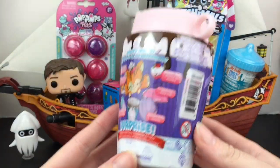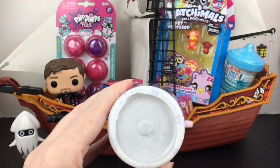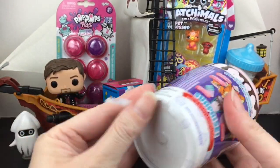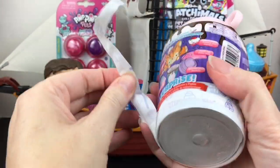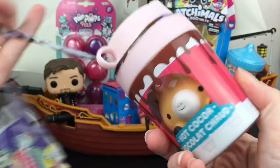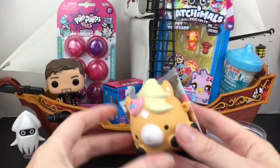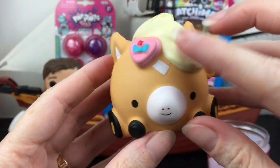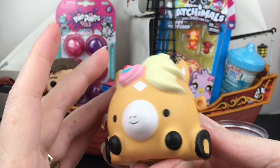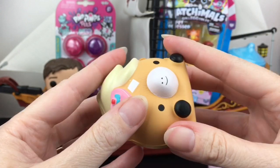Let's start with our Smooshy-Mooshy little cups in cake. I think there's still one of the horses I would love to get — I think there's two horses in this series, but we shall see. These were a lot of fun and I recently found these at the 99 cent store, but they're like $2.99. You can see our little character — oh my goodness, it is one of the horsies! That's awesome. How cute are you? Here is our little guy, he has a little heart cake up top. I love the snout — okay, that's perfect for squishing. He's actually really soft too.